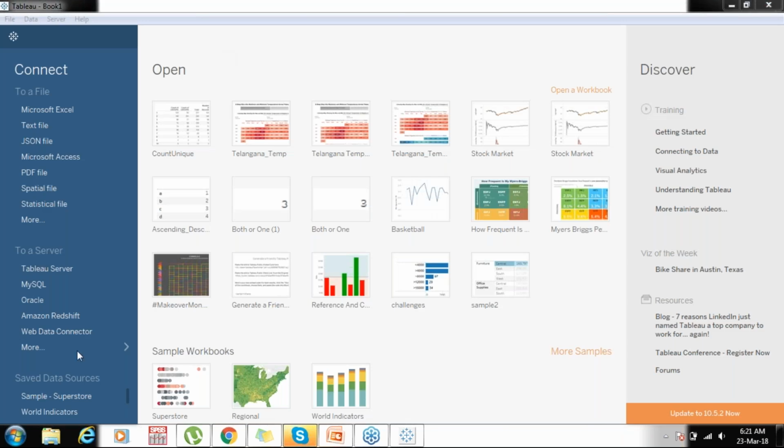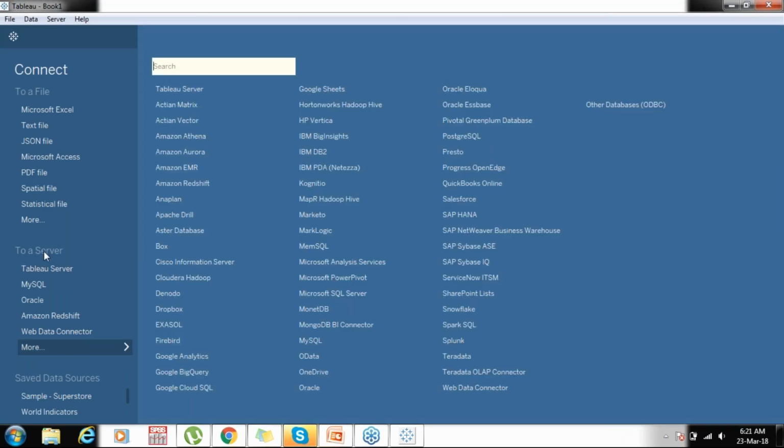In a licensed version, you have more options. If you want to connect to a server, you have all these server options that you can connect to. And in a licensed version, you can save the file onto your local system. But Tableau also comes with a public version, an open source version that's absolutely free of cost. You won't be able to see all these connectors there, but the basic things like connecting to an Excel file and creating charts, you can do on Tableau Public also.